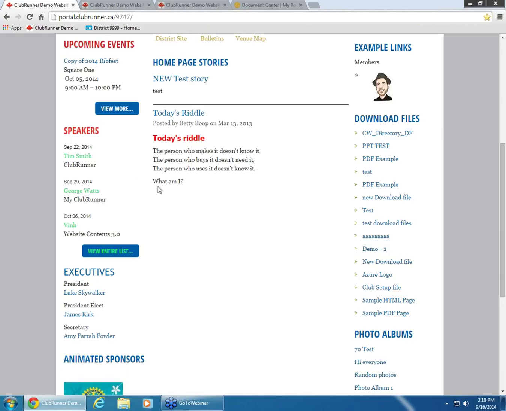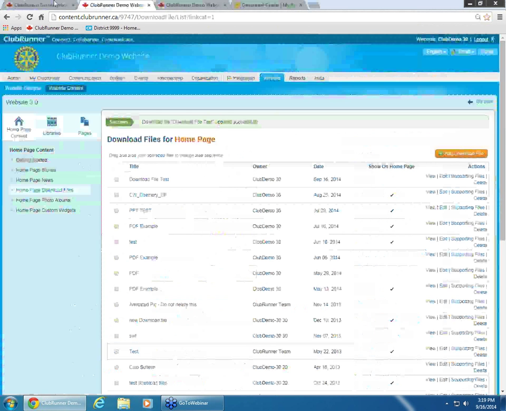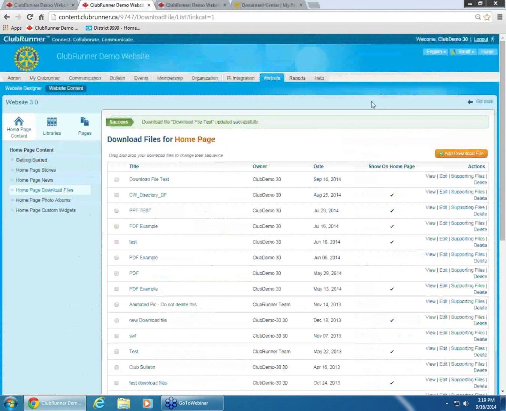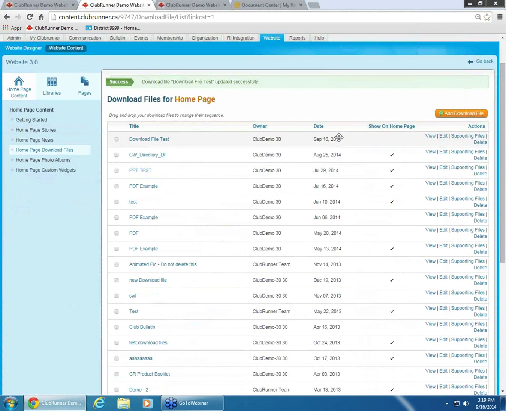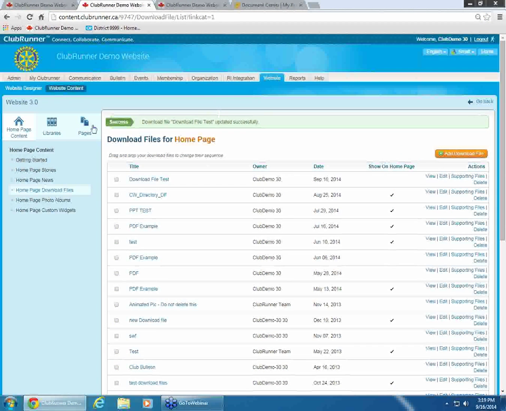I have another question. How can you upload a file that is an application under a particular tab? For example, we have a scholarship tab that we would like to link the application with the information. Okay, so that's actually for the website designer portion of it, but I can quickly show you. Let's say I added a download file on the home page already, basically, let's pretend I uploaded a PDF or a document file.